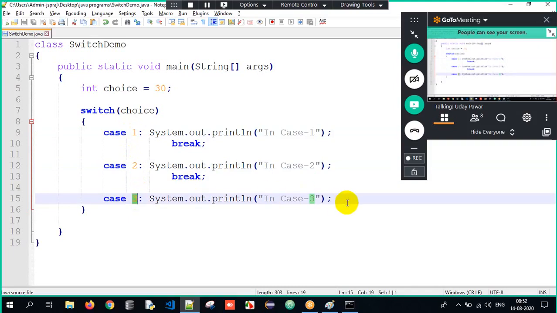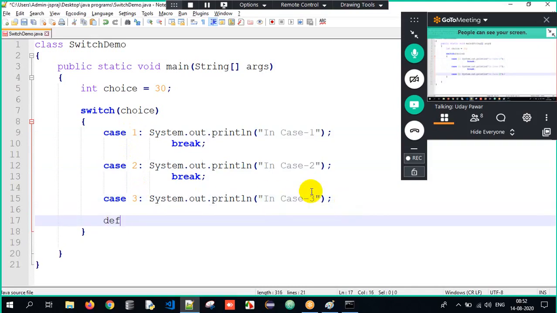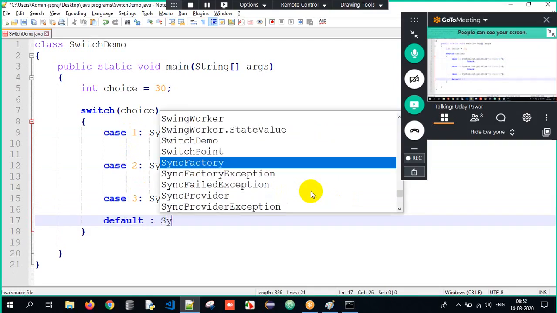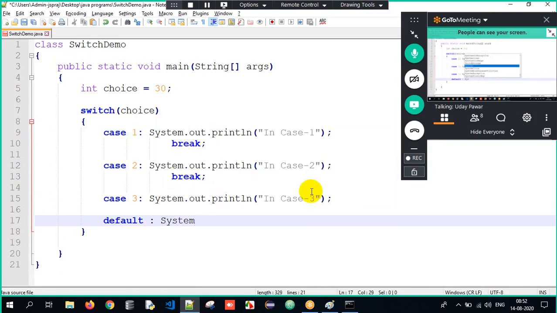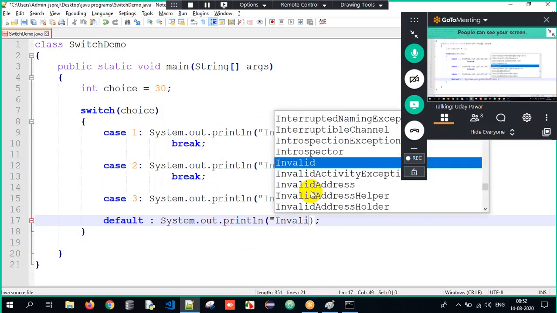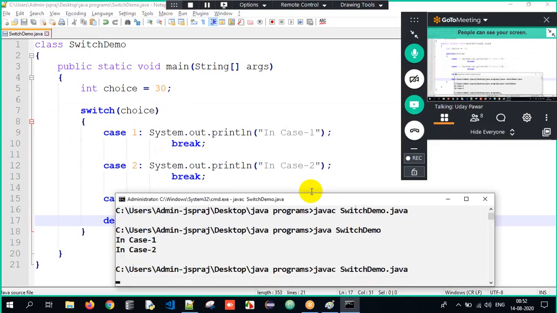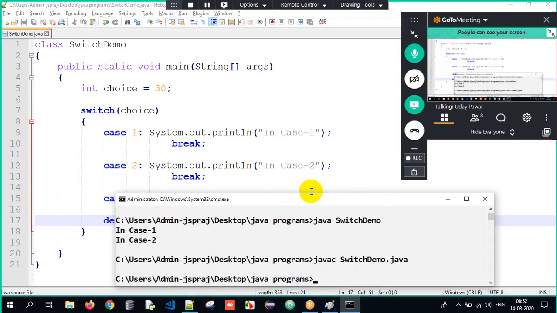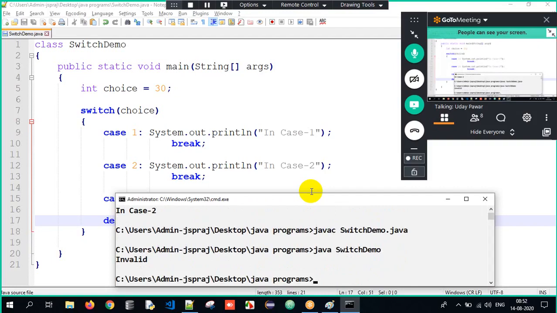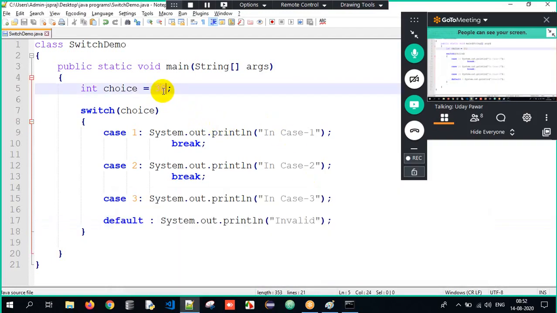So, if none of the cases get executed, then I can make use of something called default. Okay, what is the job of default here? If none of the above cases get executed, automatically the default block will get executed. So here I'll just give it as invalid. So now what will be the output here? See, when I compile my Java program and interpret it, look at the output what I get here. Did I get the expected output as invalid? Yes. But now, is it efficient? Not yet. So can you tell me what will be the output? See, I'm giving it as 3.